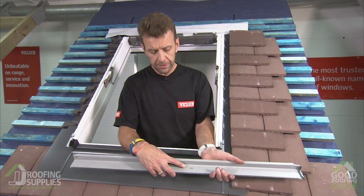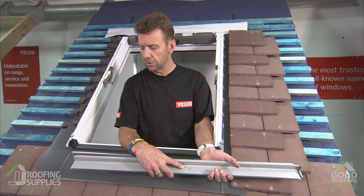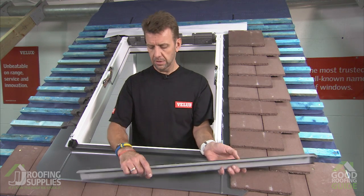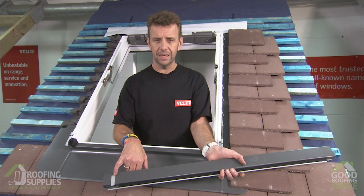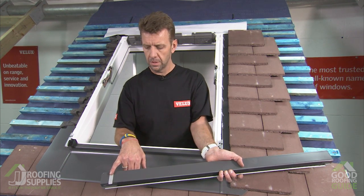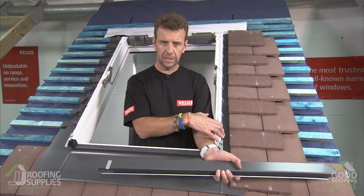The side frame cover is labelled up as part number 4. So you'll see 2 of these, one for the left and one for the right. The way you'll know which side is which is to basically look for this light grey tab, which is effectively the top of the window. So this is telling us that this is the one for this side of the window.